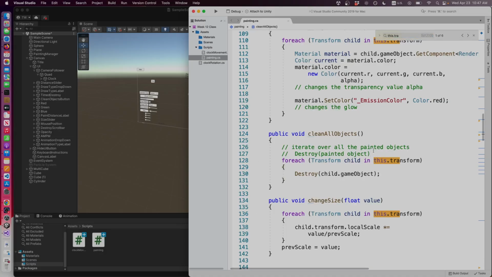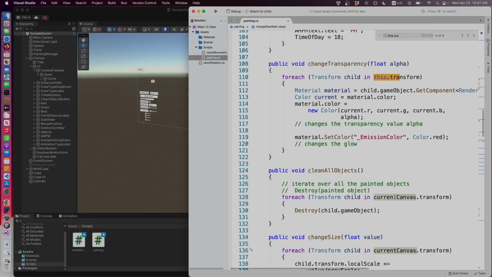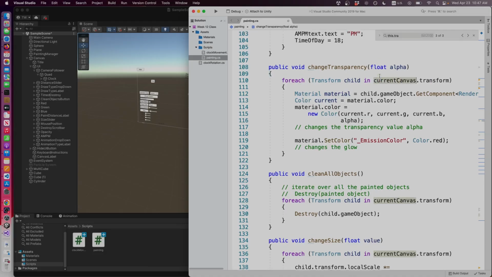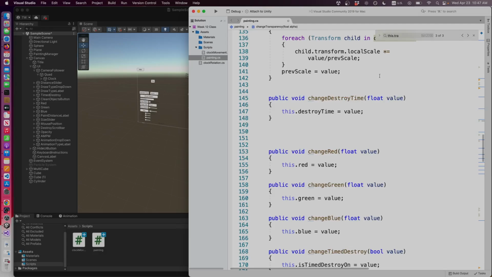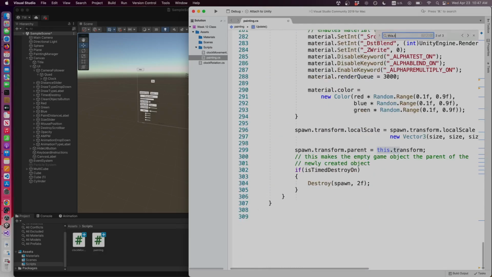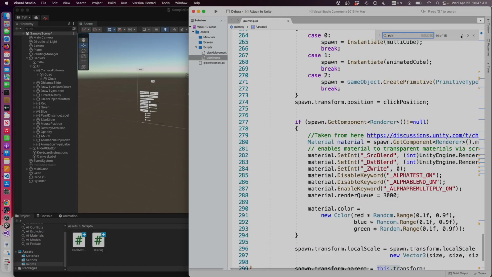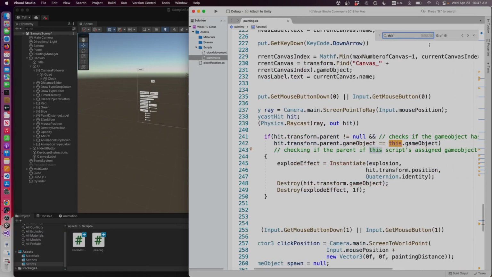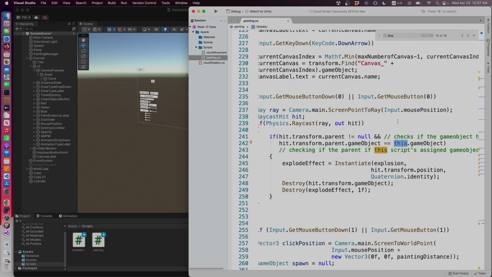So here, for example, I found it's used in clean all objects, so I'm just going to change this to current canvas. Change this, this also be current canvas. This also be current canvas. What else? Let's just see wherever the keyword this is. This should be current canvas game object.